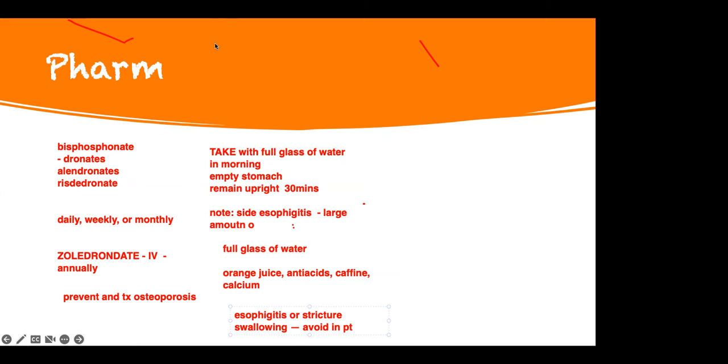This is for musculoskeletal problems. Unfortunately, they can still take NSAIDs, right? I have a good lecture for NSAIDs, all the classes of NSAIDs. So you can take ibuprofen to help with the pain. You can take indomethacin. You can take Celebrex. You can take Toradol, ketorolac, right? All these are NSAIDs. They relieve inflammation.